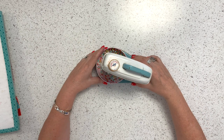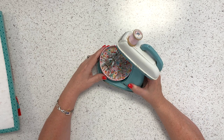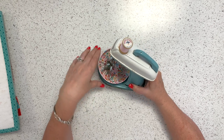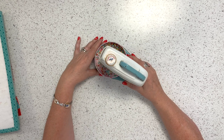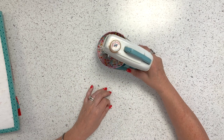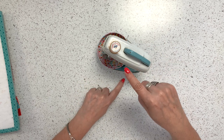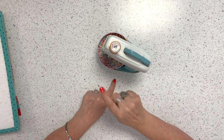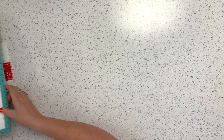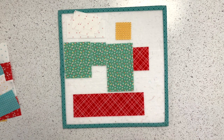But some of the other ones have their bowl with them, and I keep like little spools of vintage thread in there, or my little scissors, or anything like that, and that's really fun. So I just thought I'd show you a few of my toys like that. I even have, oh, I should have grabbed that, a cute little toy blender that I keep my little buttons in, and then you push the button and the buttons whirl around, and that's really fun. All right, I guess that's enough talk about little girl vintage toys in my sewing room, and let's go over to the sewing machine and I'll show you how I put this simple block together.